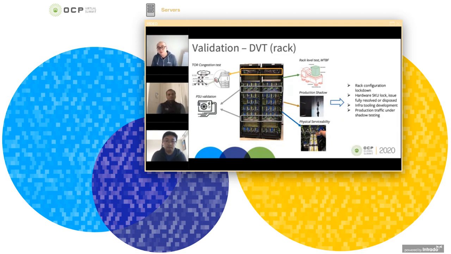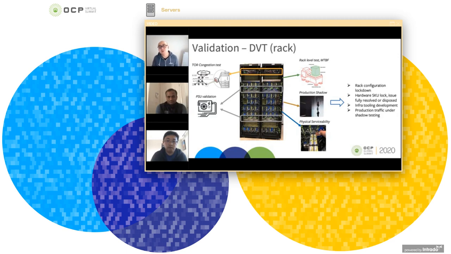And then in this phase, we also introduce the production shadow testing, which is basically to route a small piece of the video traffic pipeline from the current production pool into the new hardware and compare the behavior, functionality, stability, performance, and quality between the hardware solution versus the existing software solution.